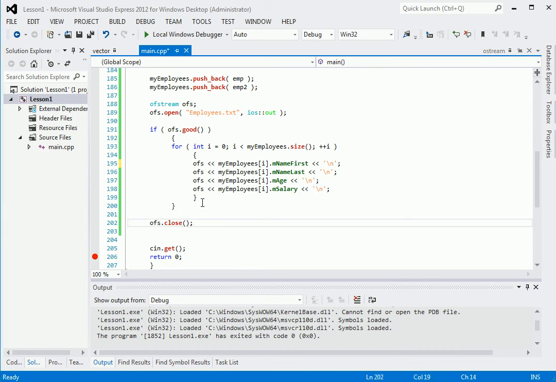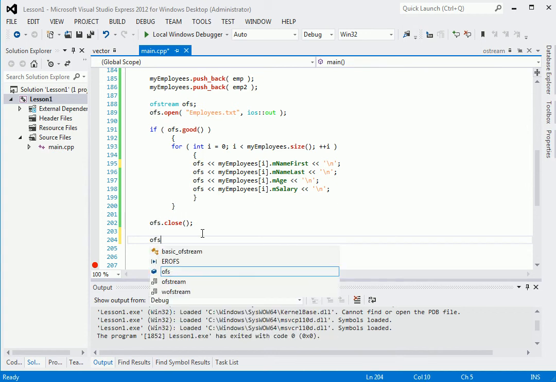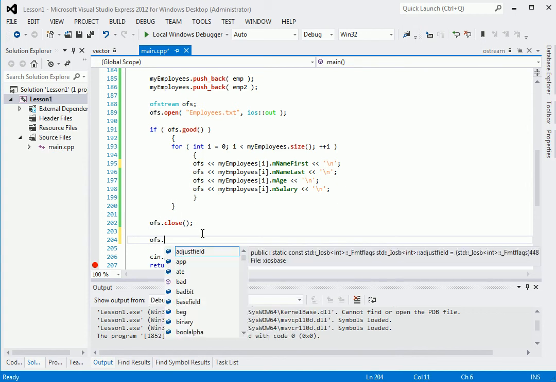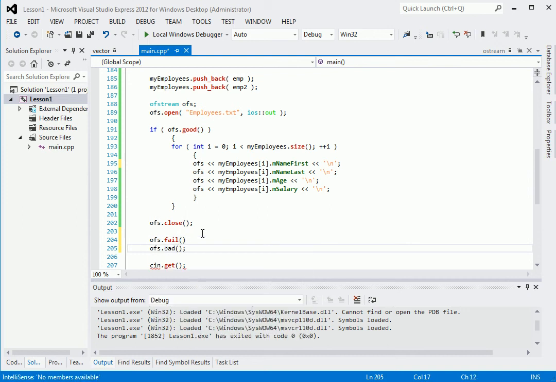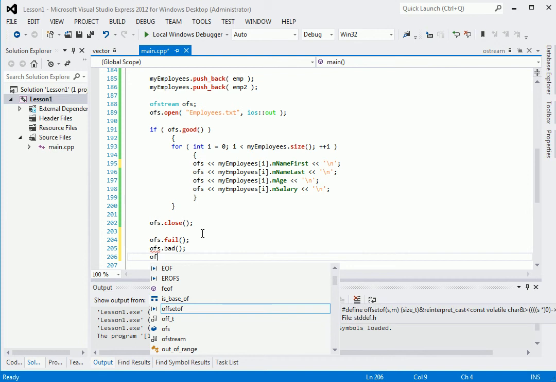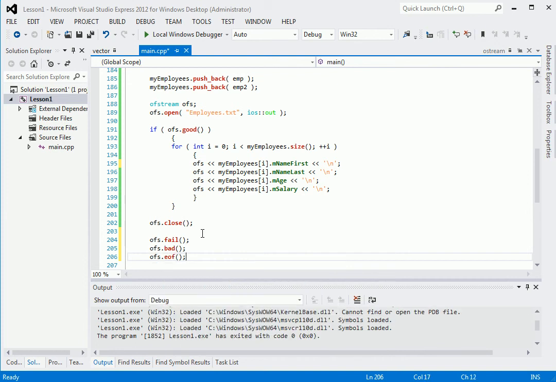We've used one, ofs.good, but there's also, and I'll just put them down here, ofs.fail, ofs.bad, and ofs.eof, which means end of file. This is how you can check for three different things: fail, bad, and end of file. And we also have good up here.